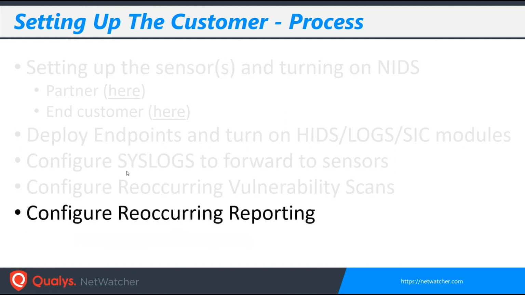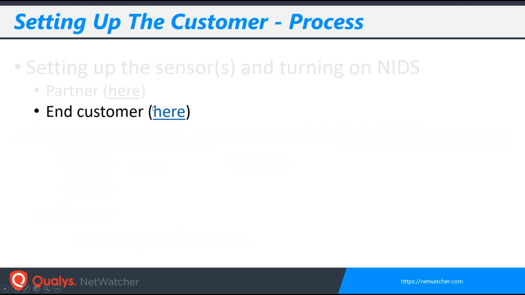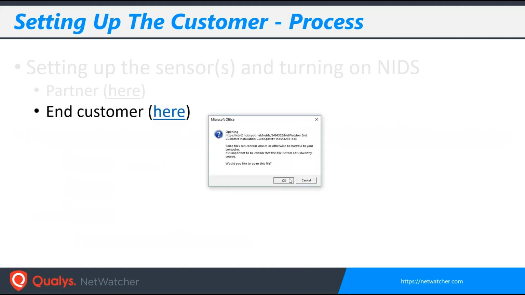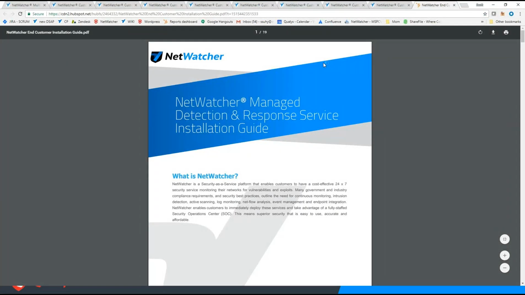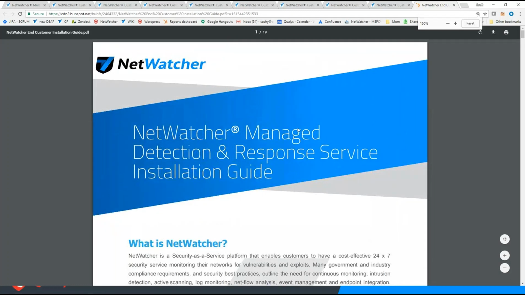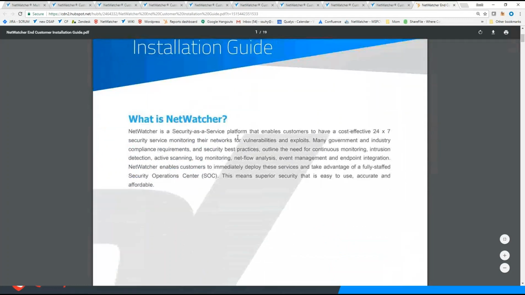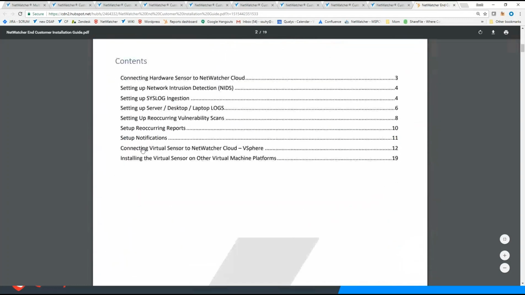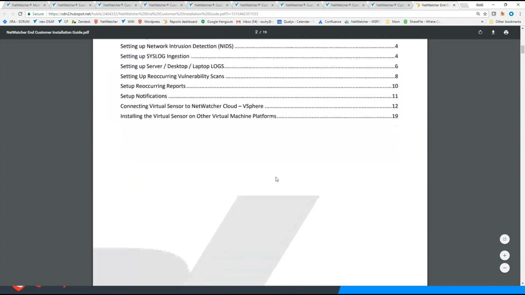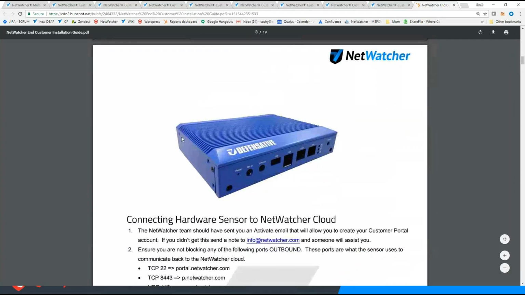So let's jump back here, and I just want to make sure that you see this here, because it's real important that you see this guide. I know most everybody have already been through it, and if you did your homework, you've read it and also read the MSP version of it, but it basically takes you through all the steps that I just outlined a minute ago. And the first thing is you get your sensor.